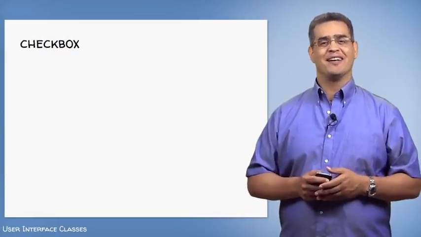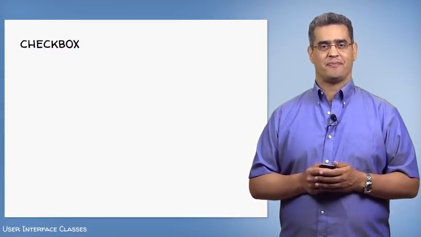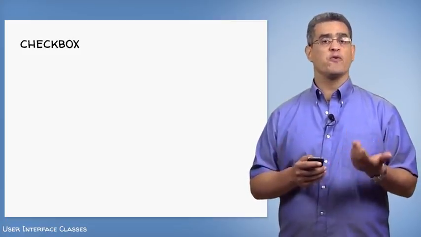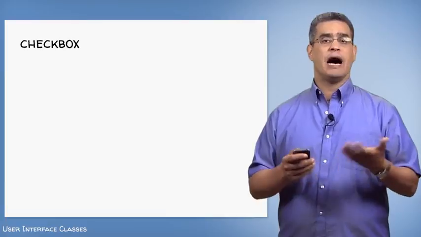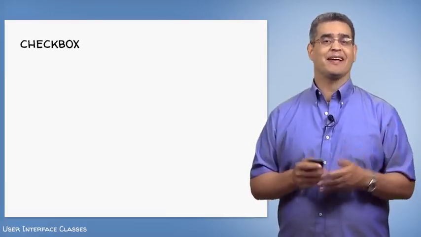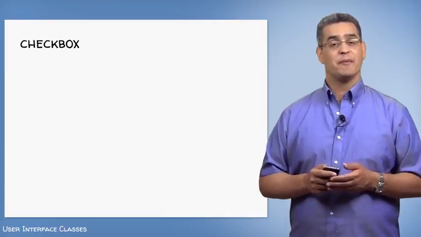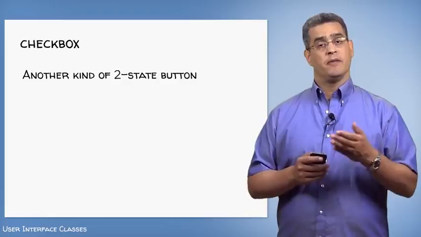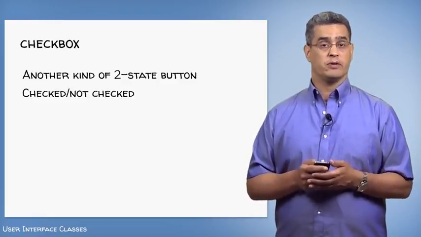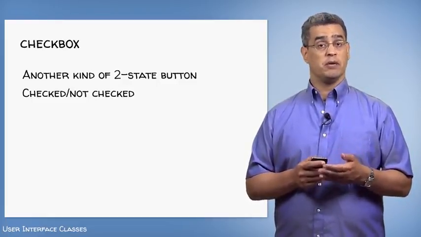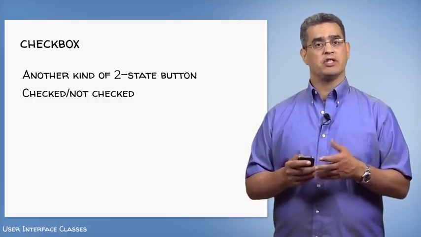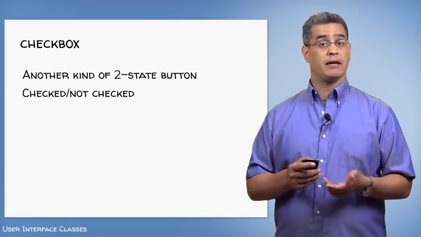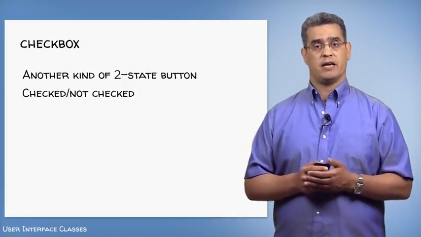The next view I'll talk about is the checkbox. You've probably seen things like this in many applications. Things like order forms, where, for instance, you check all the toppings that you want on your pizza, or something like that. Now, a checkbox is actually just another kind of two-state button, just like a toggle button. The main difference is just what it looks like to the user. Checkboxes usually display some kind of area that's empty when the checkbox is not checked, but shows a check mark or an X symbol or something like that when the checkbox is in the checked state.